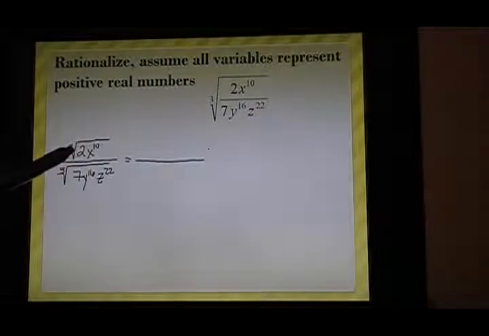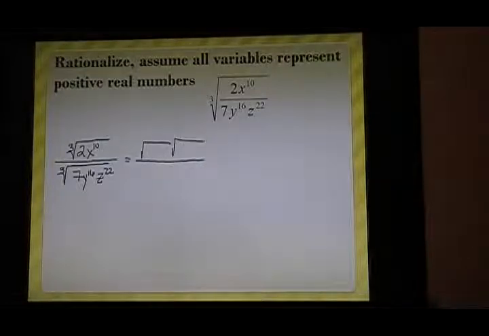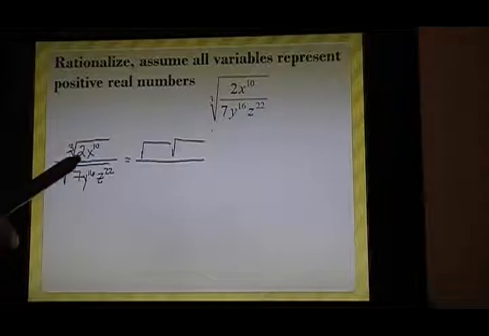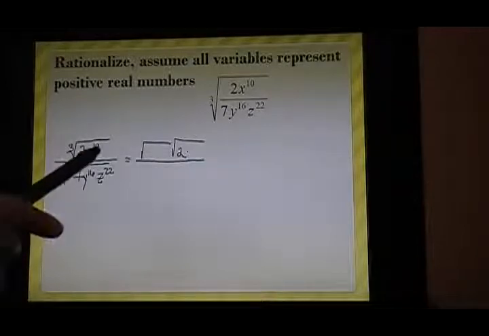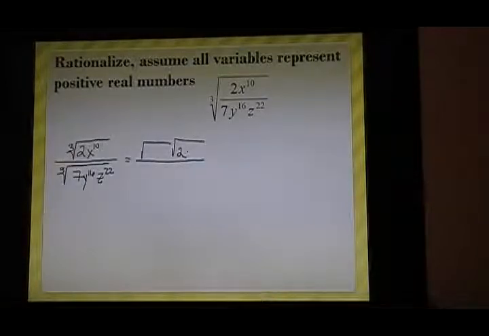So we're looking for, in this case, not perfect squares, but perfect cube factors. So we're going to have to break this up. 2 is not divisible by any perfect cube, so we'll just keep the 2 here. X to the 10th is not a perfect cube, so when we're talking about variable expressions, we're looking for perfect cubes. Oops, and I need to make sure I've got cube roots, not square roots. If I don't put any index on there, I'm saying that those are square roots, which they are not.